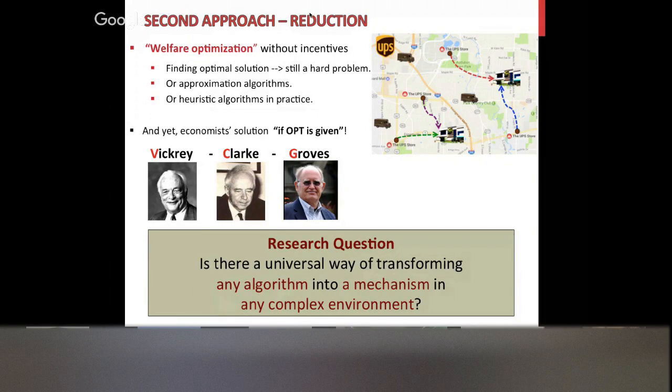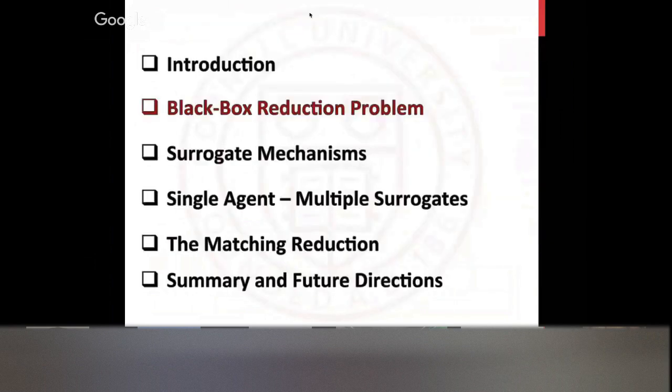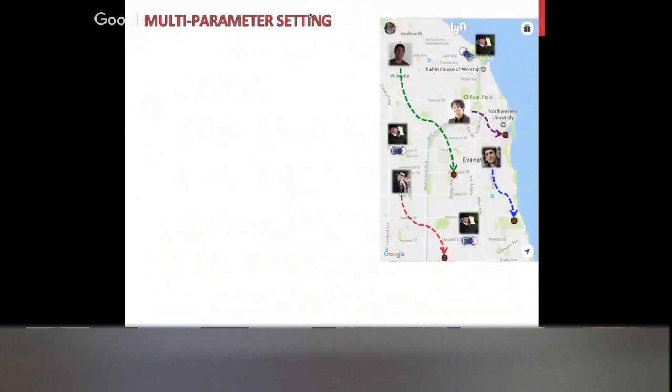Okay. I don't want to go into it; there are many papers on this topic. They looked at a class of algorithms that work, and they try to find what kind of structure algorithms need in order to make the reduction possible, alongside what you're thinking. But now I'm looking at the most general setting. There is no constraint on the algorithm. You just give me some algorithm, it's a black box. I submit the values, get some allocation. But then what is the guarantee? I guess you're going to say additive epsilon in welfare, but I'll get to that. Okay, so good. I think now is the right moment to formalize the black box reduction problem.